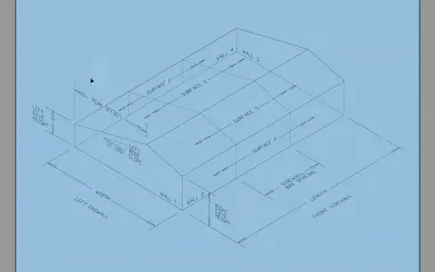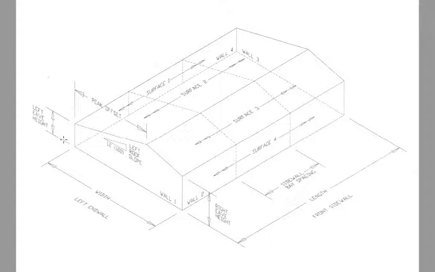And how we view the height would be from the left as you're standing from the left end wall. So right here, where it says left eave height, that would be the top of the floor level to the top of the structural on the left side. And typically most buildings have the ridge in the middle, not like the offset here. And then the other side would be the same height, the right eave.